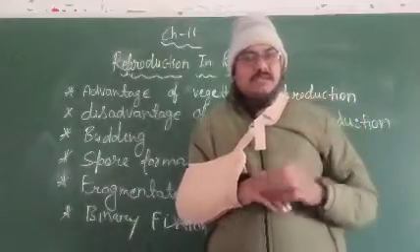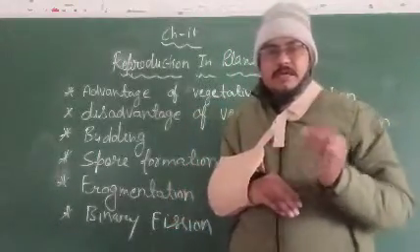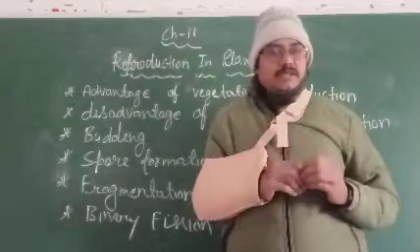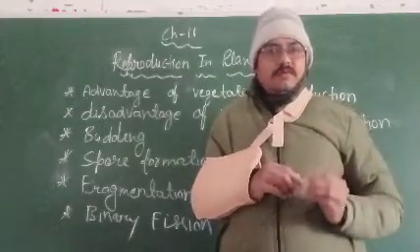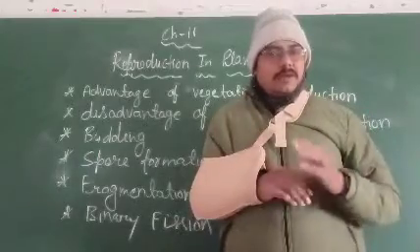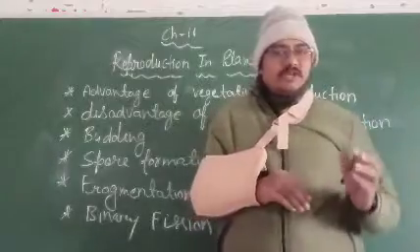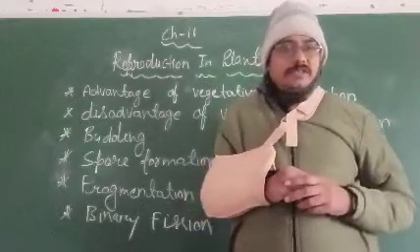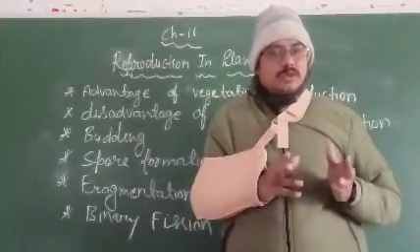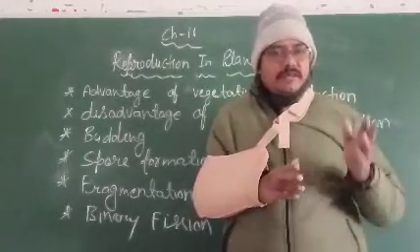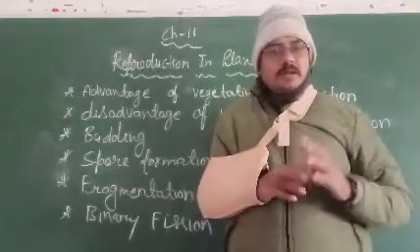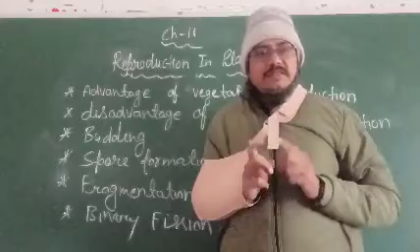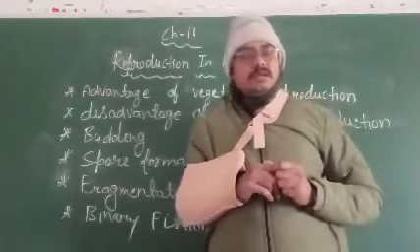But in case of seeds, if we grow from seeds, we select the seeds first. We would have selected the good seeds and removed the bad seeds. We remove the bad seeds and sow the good seeds, so that all the plants are good. But in case of vegetative reproduction, the disease is spread throughout its body part. Whether we cut its leaf part, stem part, or root part, the disease is present in the whole body, and the new plant that grows will also have the disease in that new baby plant. So these are the demerits.